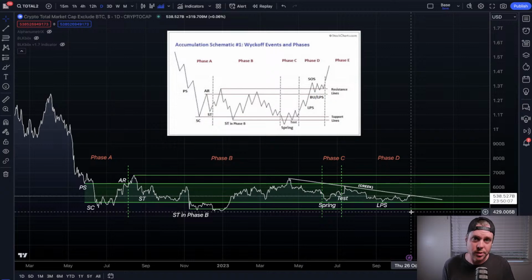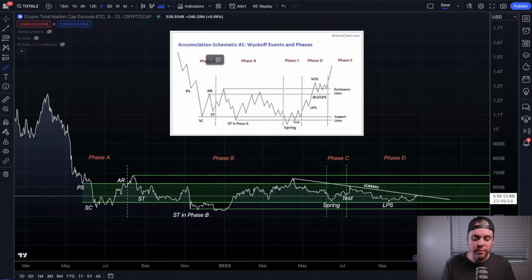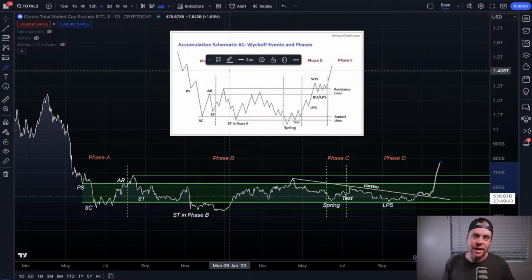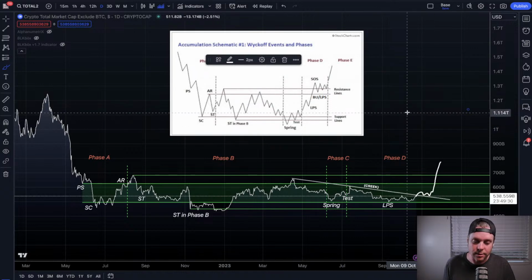The creek is not always going to be a downward sloping line of resistance. It's just going to be a break of resistance somewhere in phase B or C. In this case, we're looking at D. So from this point forwards, we would be looking for a break above this level and a sign of strength. The next thing that we need to see in this accumulation to determine that phase C has already happened is a sign of strength. We do not see a sign of strength just yet. So we need to be open to all of the different possibilities that could take effect here.